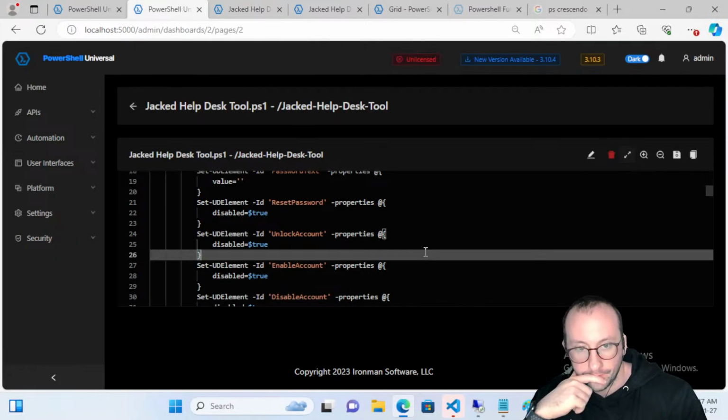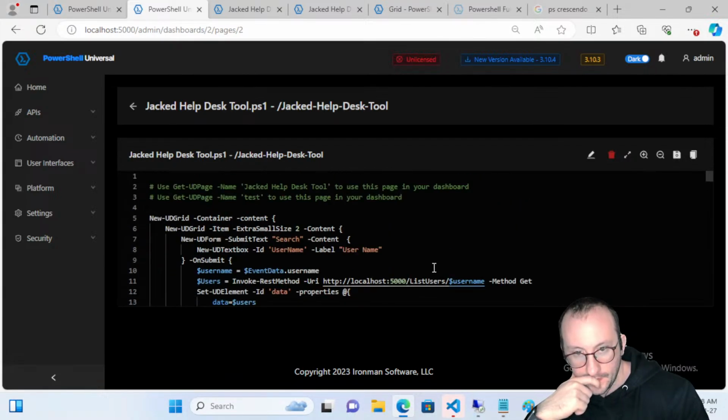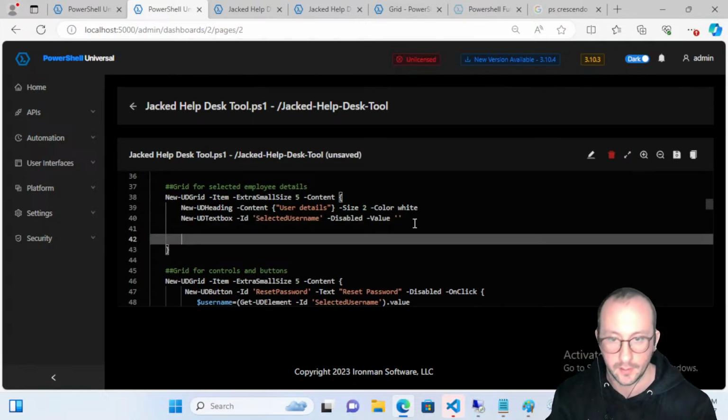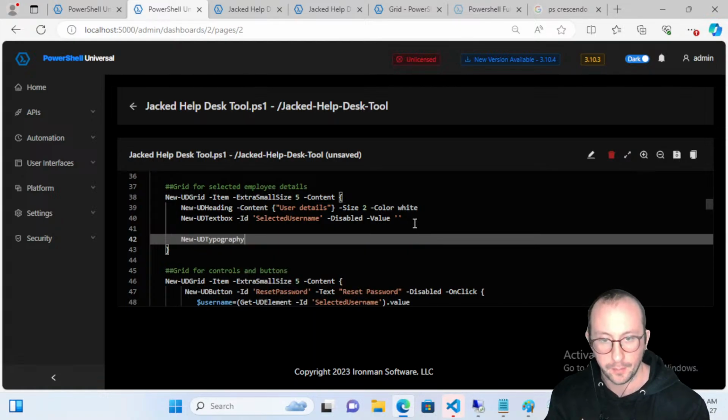Okay. I think what's going to be the easiest thing to do is a new UD typography text. We're going to put that as blank for now.